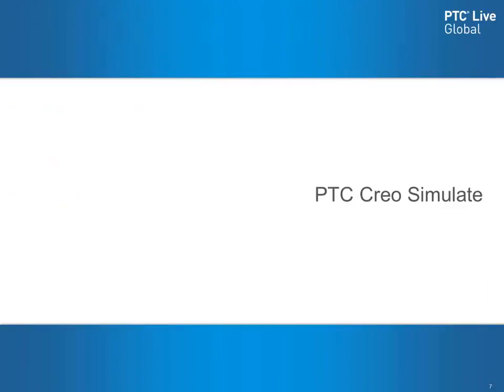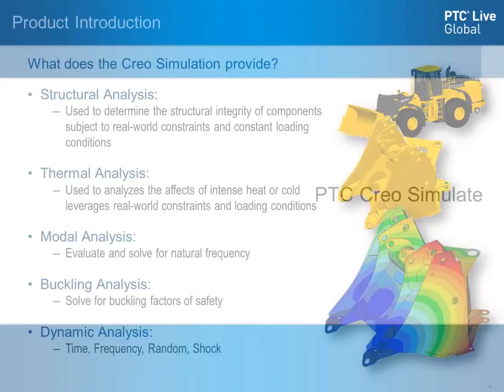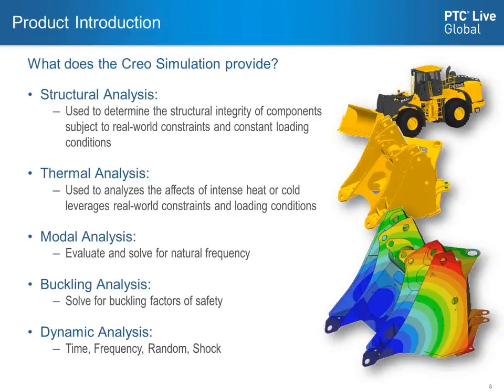So let's go take a look at Creo Simulate since we're moving into that area. As far as a product, we have a full breadth of scalable capability. We do that not just as a static analysis, but we do everything from a structural analysis, where we're looking at the overall integrity of a part or of an assembly and looking at the real-world conditions, applying the loads, applying the constraints, and seeing how it's going to perform in regards to those conditions.